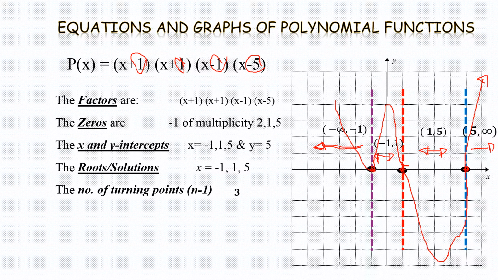Lalagyan lang natin siya ng arrow para masabing continuous siya. Or, papunta siya sa positive na infinite. Then, dito sa kabilang side ay sa negative na infinite. So, kung papansin niyo meron tayong 3 turning points dito. Ito yung first na turning point, second, and third na turning point. So, ganun lang kasimple kung paano mag-sketch ng graph of polynomial function.